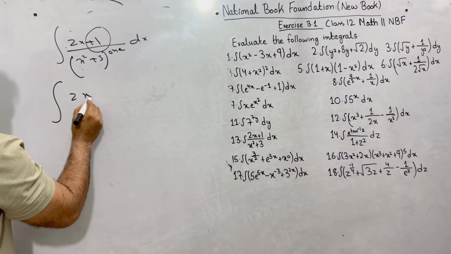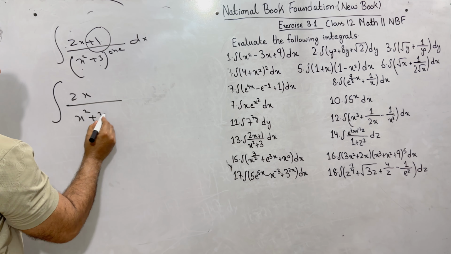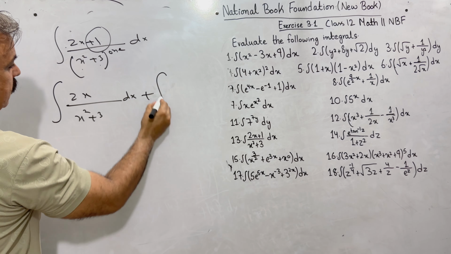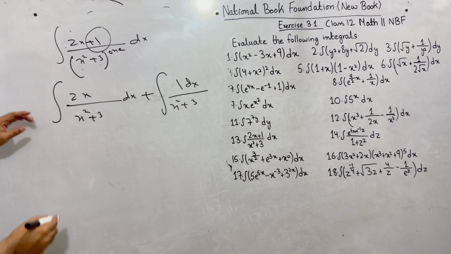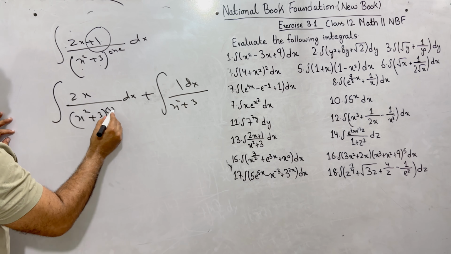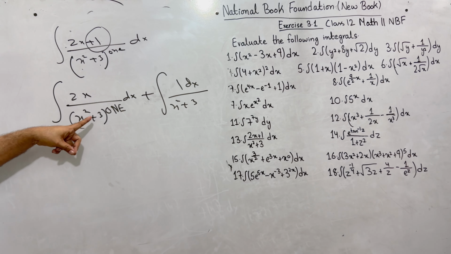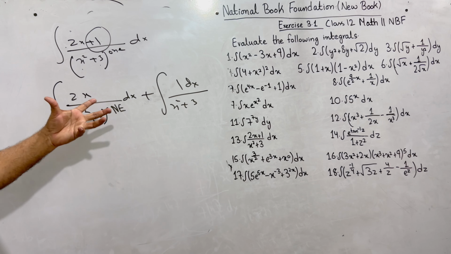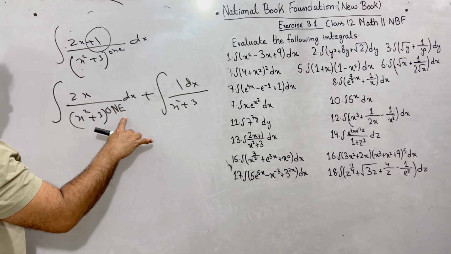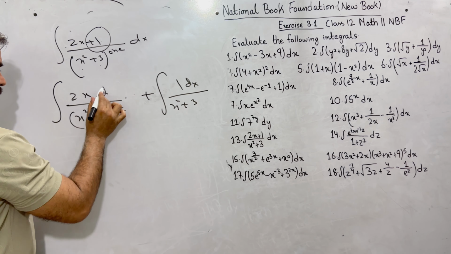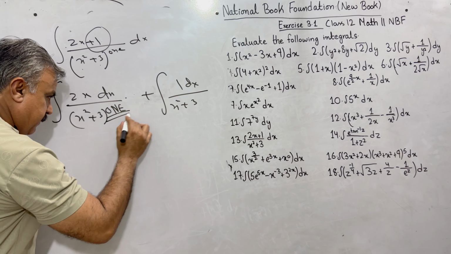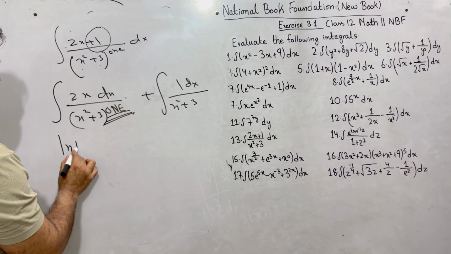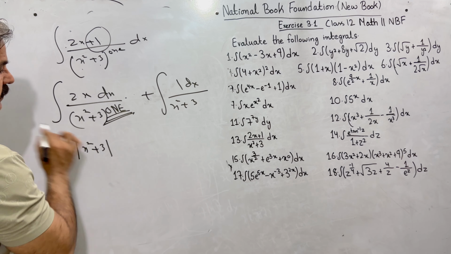Simply, being good at maths, divide the denominator separately. We have 1 times dx over x square plus 3. Now look at this function having overall power 1. Let me write it in capital letters in order to emphasize the situation. For x square plus 3, the differentiation of x square is 2x dx. Function and derivative with overall power 1, an ln function is our answer in that case.